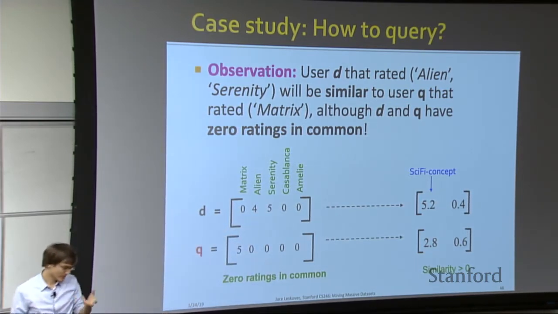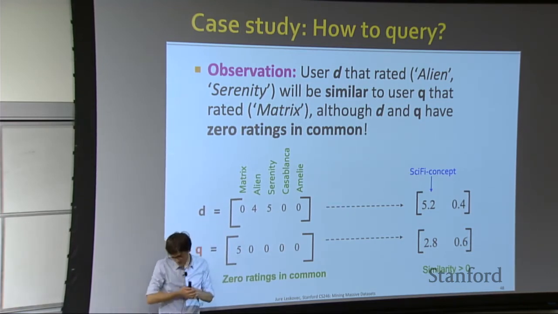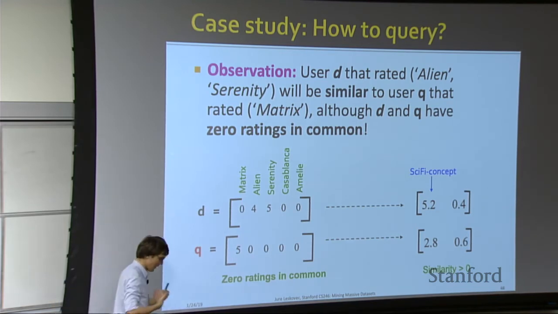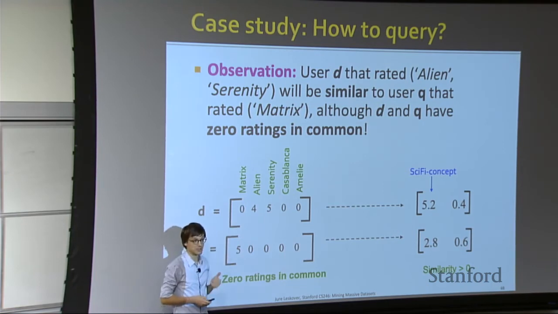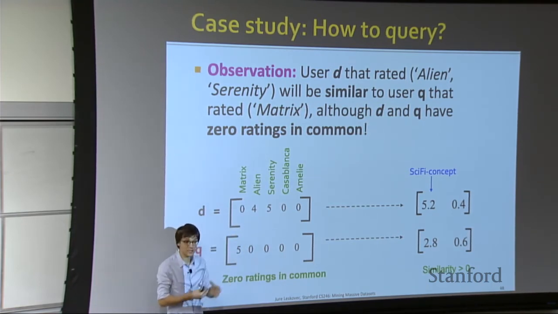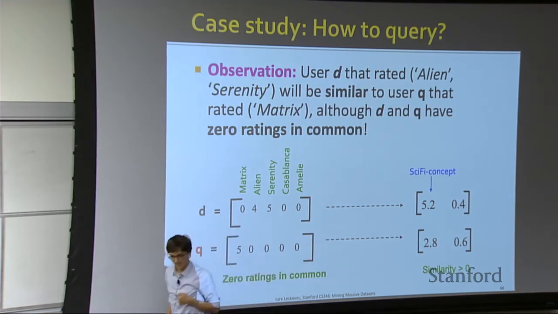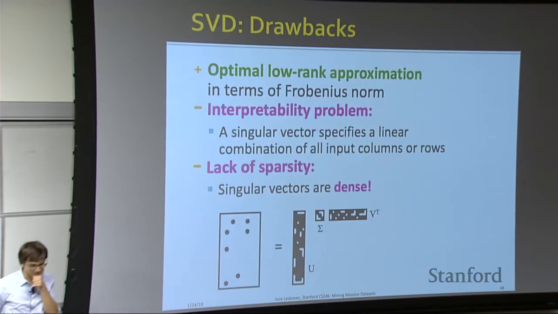And that's what is so cool about SVD, that in some sense it smooths out and gets rid of the noise in the data, right? It reduces dimensionality and removes this low dimensional, high frequency noise. You can think of it that way. And it allows us to compare things that in the original space would seem very far, but in reality, they're really not, okay? And that's kind of what I wanted to show you about SVD.